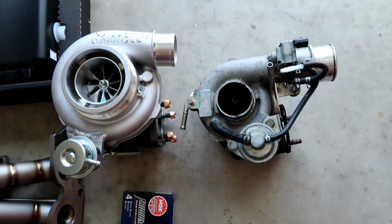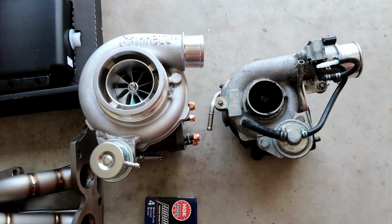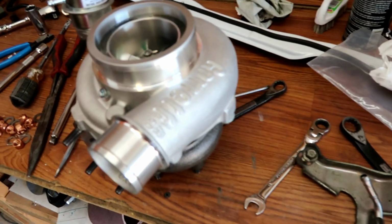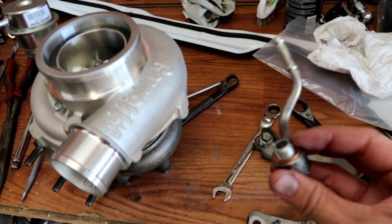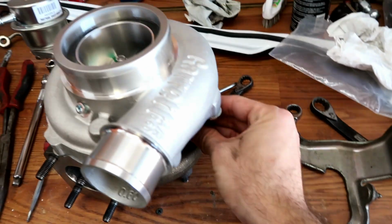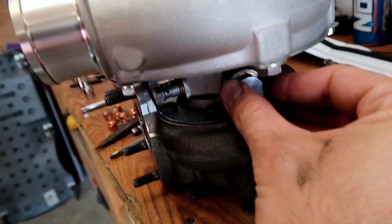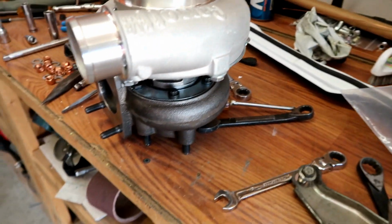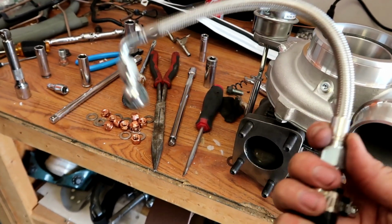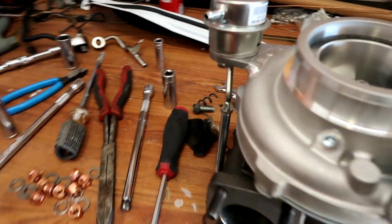Everything is removed. Let me show you the difference here. Look at this, KO4, GTX3076. All right, so before we install the new turbos, there are some things that we gotta transfer, like this water outlet here. We gotta take it from the KO4 and transfer it to that one, and then the one on top is supplied by them, is here, right? That's the one that goes to the AGR housing.